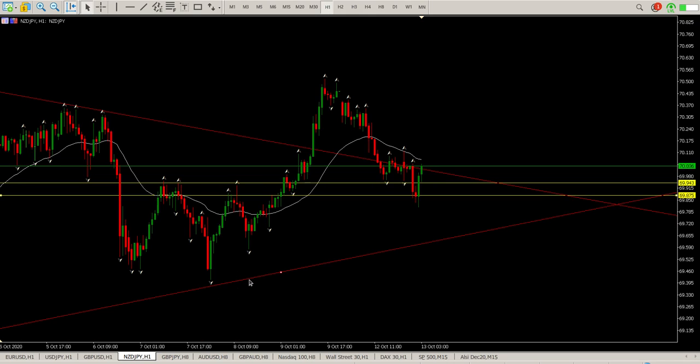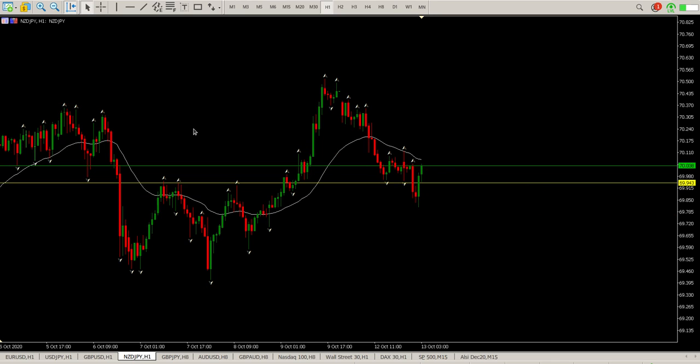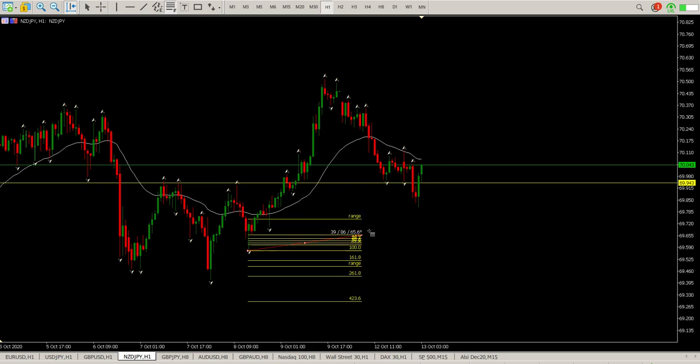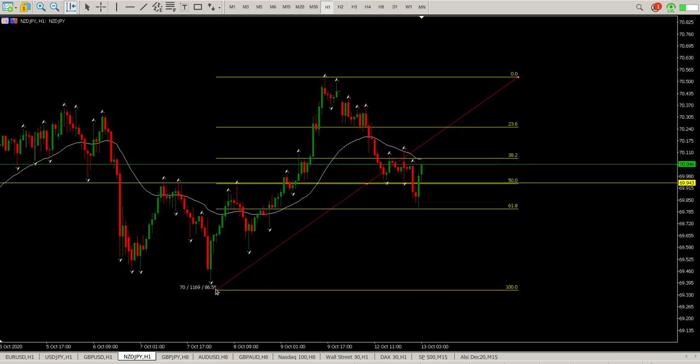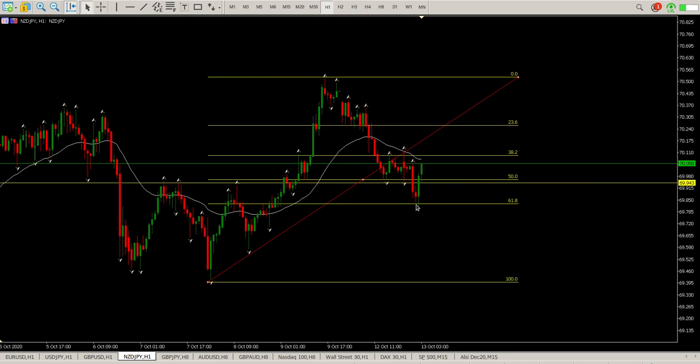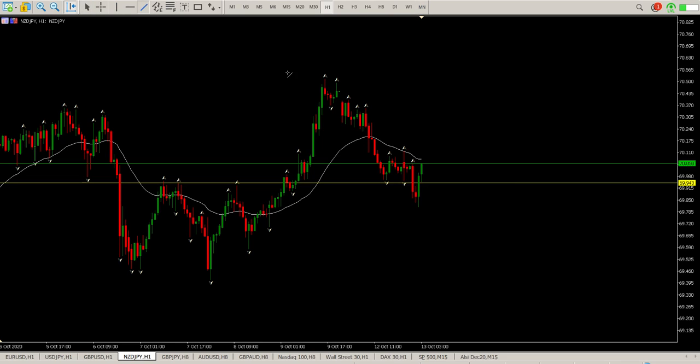The other thing is this is a strong move up, and we've had a fairly strong move down. Now let's just look at something else here. If we put a Fibonacci on, and I'm going to take it from here because this one was a swing high and a deep pullback, and that's been pretty much the story. That's a 61.8. If I take it down to that one, you'll see genuinely 61.8. So that is a decent retracement, and now we've got an engulfing here with confirmation. So this to me is looking like a continuation to the upside, and some beautiful setups on forex today.